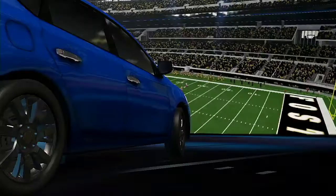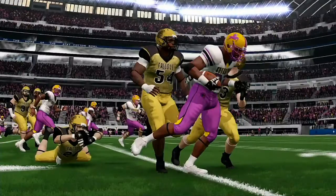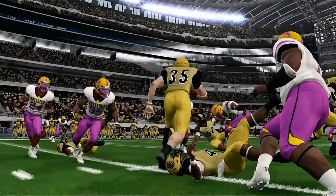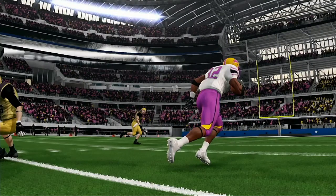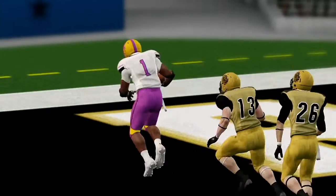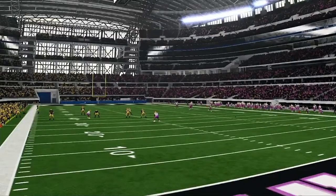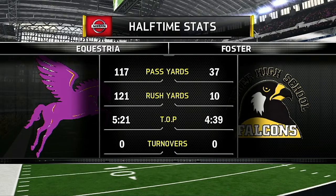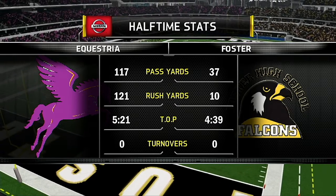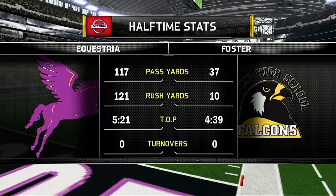We've played 30 minutes. Glad to have you with us on the EA Sports NCAA Football 14 Halftime Show presented by Nissan — innovation that excites. Both defenses are opportunistic and very good at forcing turnovers, but both quarterbacks have done a good job maintaining an aggressive mindset without forcing the ball. Ball carriers have done a great job keeping it secure, and the offensive linemen have done well blocking — executing on the offensive side without giving away turnovers. Brad Nessler and Kirk Herbstreet ready with the call for the second half.